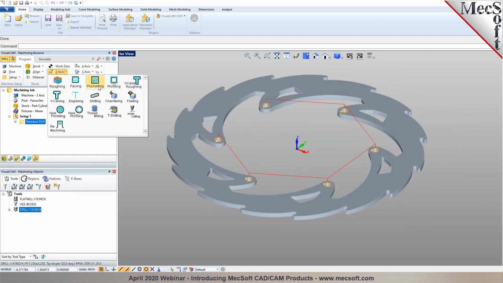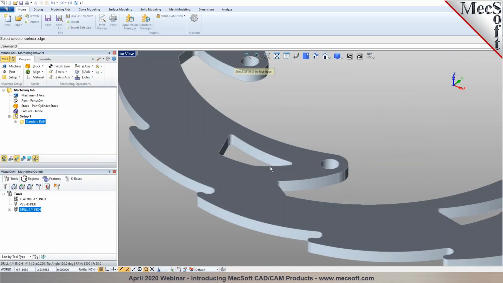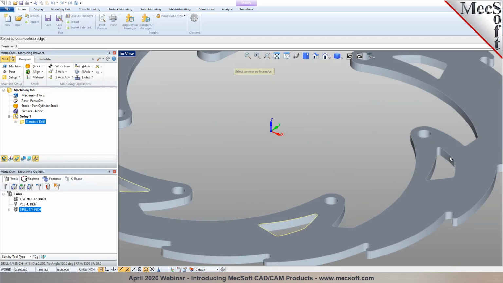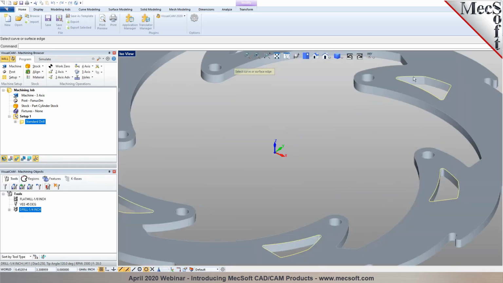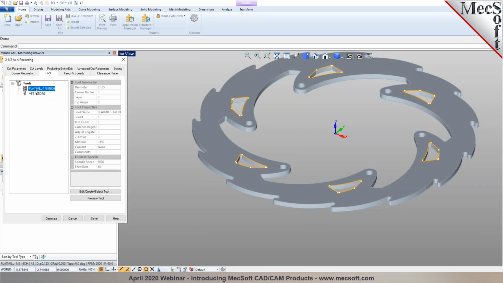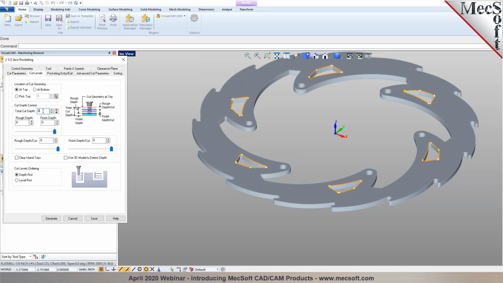The next step is to program the pockets. I'll be using a pocketing operation, and Visual CAM can automatically chain the edges, so you don't have to pick individual edges. Picking an edge automatically auto chains the edges that are on the same planar area. So we have the pocket selected. We'll pick a tool for it, specify the cutting parameters, your cut patterns, your cut levels, and then finally selecting generate will program the toolpaths.